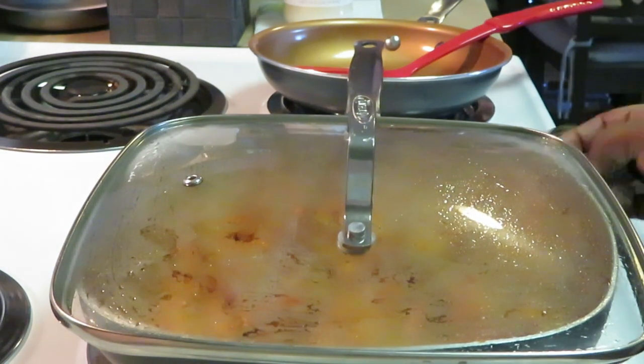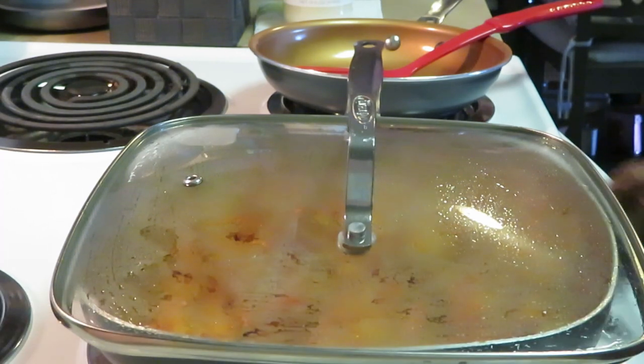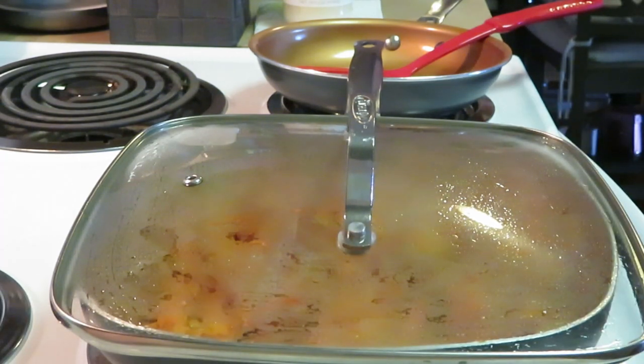You guys will see I'm constantly wiping down, cleaning as I am cooking. I'm one of those clean as I go kind of people. Yes, I am. Clean as I go.